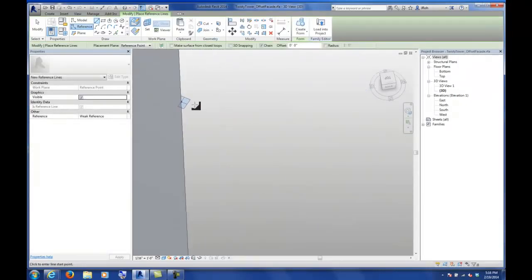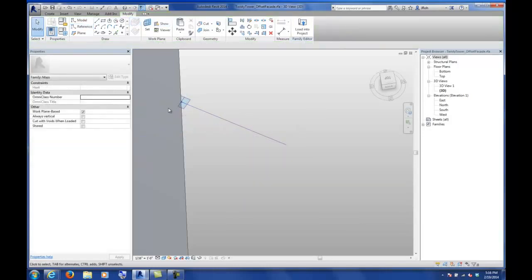I'm then going to snap to the center of that point and draw a line. When I snap to the orthogonal, I want to draw a line that's 90 degrees, so you should be able to see 90. I'm just going to draw it off into space somewhere. It doesn't matter where it is.